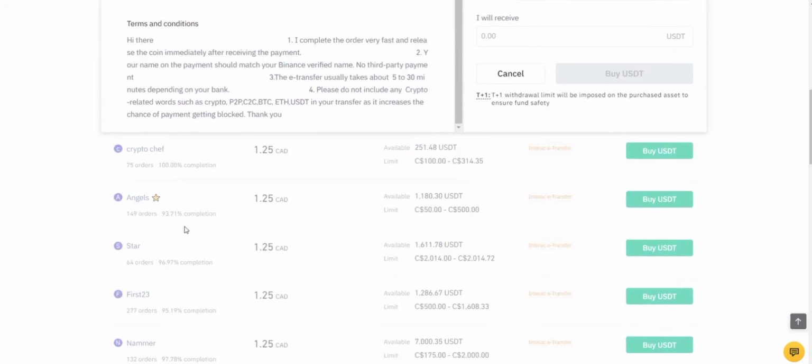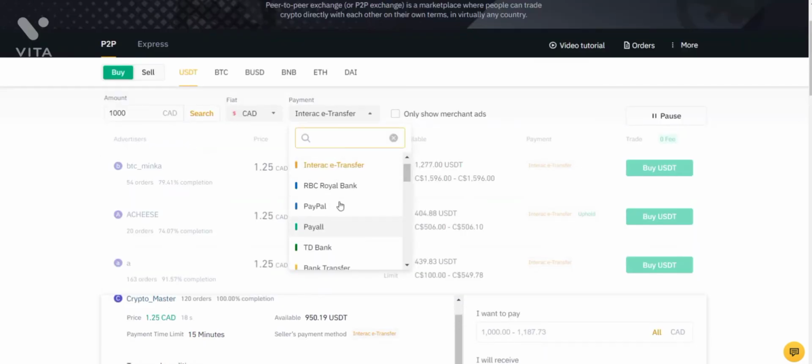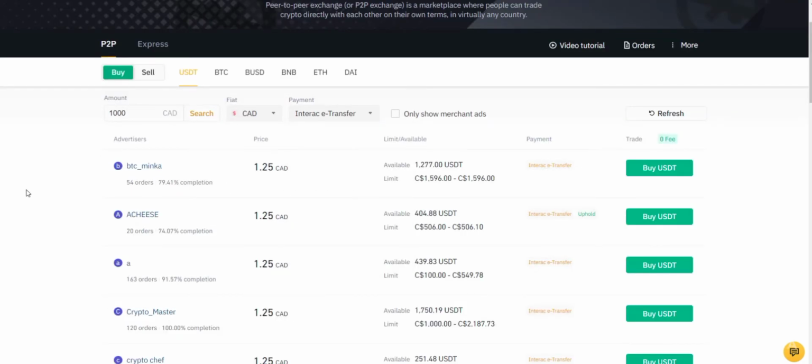Then you just need to follow the instructions that are here, depending on what selection of payment you want to work with. So buying crypto is as simple as that. Now, what makes it safe is that Binance is always going to be the intermediary between you and the person who sells you the USDTs. So this makes your transaction with them safe. You will never get scammed or lose money if you follow the proper instructions and do what I just showed you.